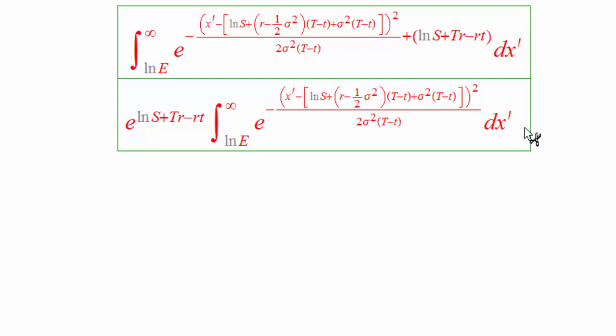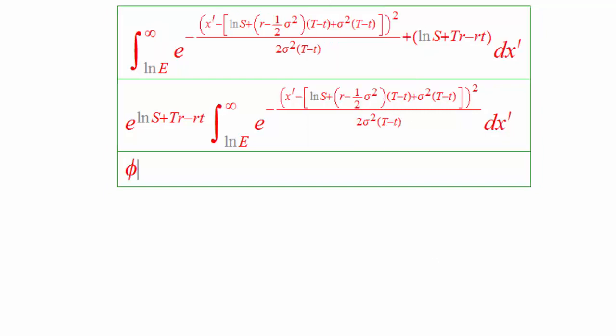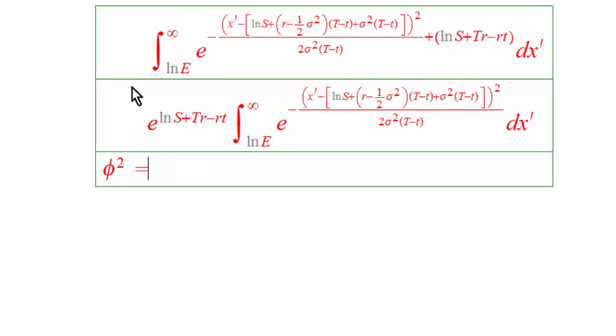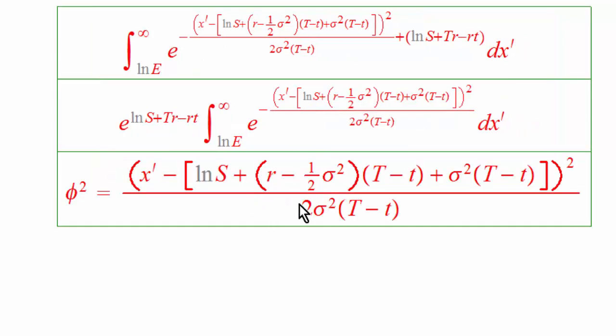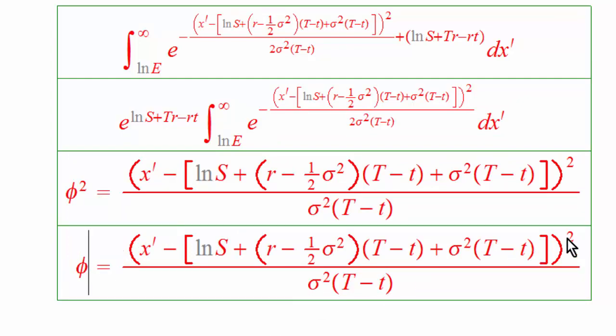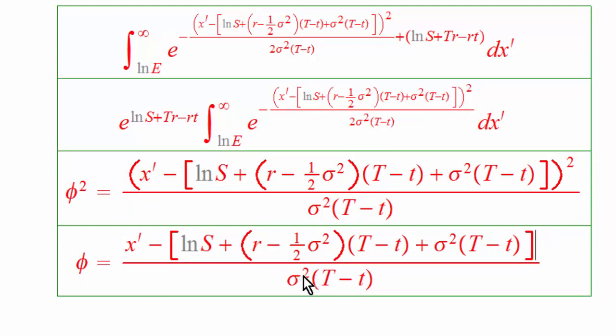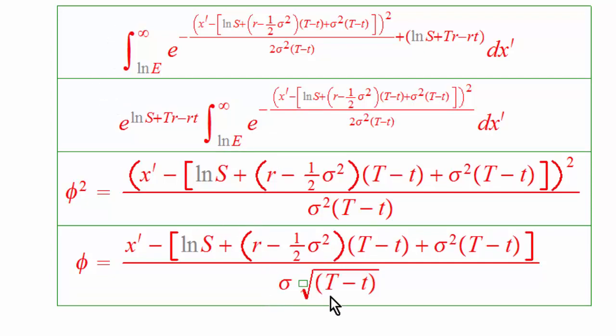that area under the normal curve, which means I want to make phi, this time I want to make phi squared equal to, I want this without the 2. So just like before, I want that equal to phi squared, so I want phi equal to, I'm square rooting everything here. So I want phi equal to square root everything. Let's take this opportunity to clean up the top here for a little bit.